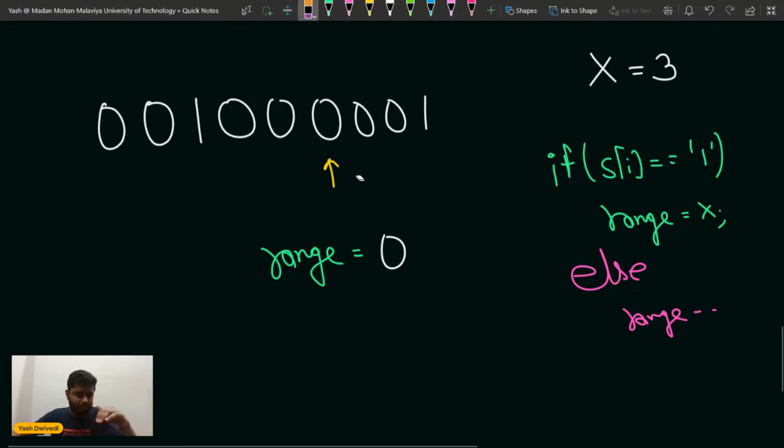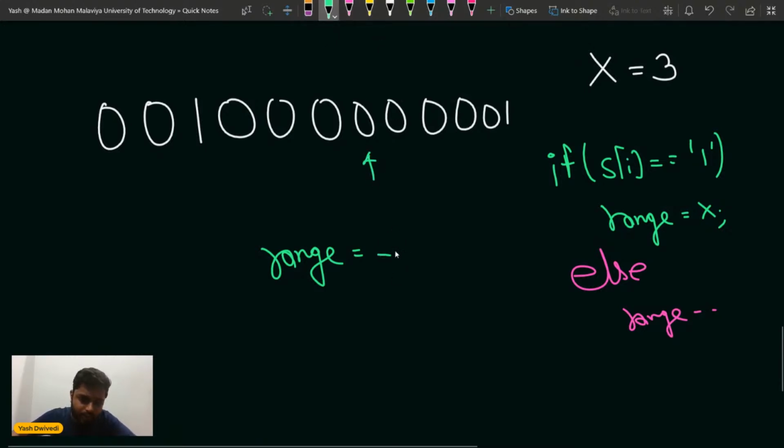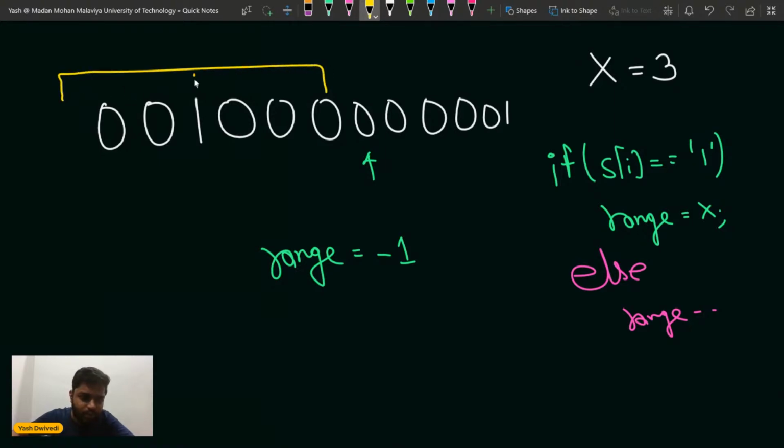Okay, the moment it becomes lesser than minus x, then I will be worried. So let me put some more zeros here, and then I will put 1. Now when I proceed further, I will move to this index, and the moment I move to this index, I'll mark it as minus 1, because the range keeps on decreasing. If you observe, this one was able to cover this much range, this one was able to cover this much range, and now I've started to worry. So this is minus 1.